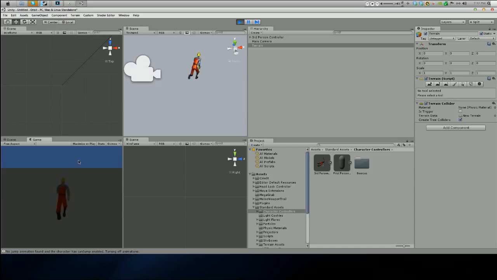I keep pointing at the screen, but then I realize my webcam's not watching me, so you don't see it. I'm feeling kind of stupid now. With the animations, this is where they have it set. It's just a single animation that plays. They don't have it set to fade into a sidestep animation or anything like that, so you can't really strafe. He just kind of does this down here.